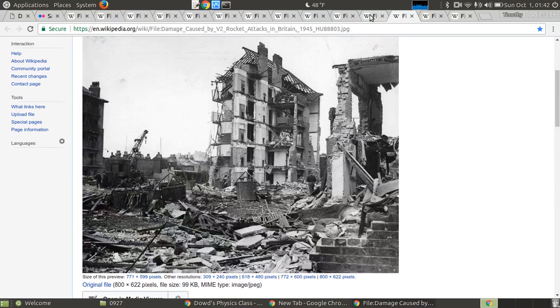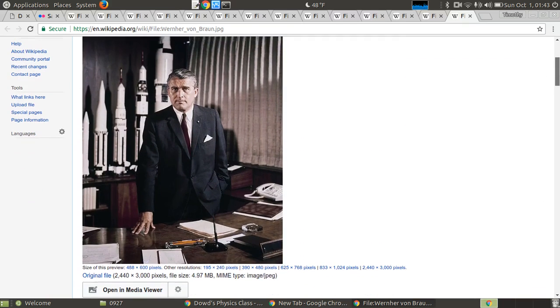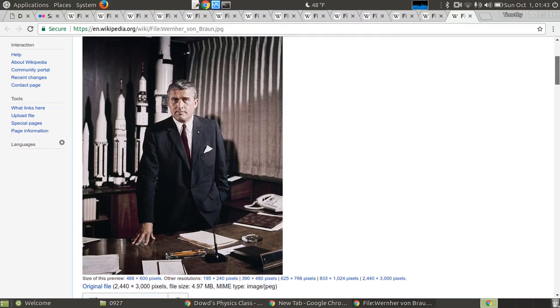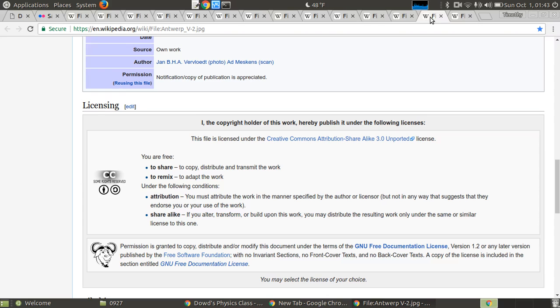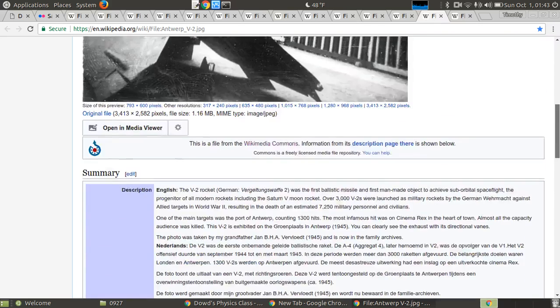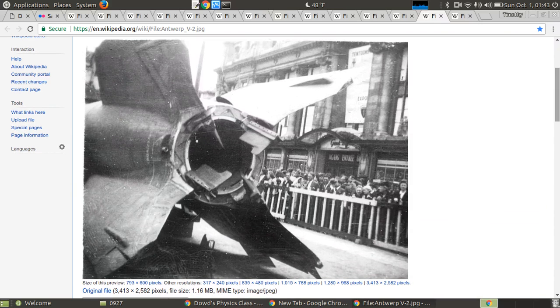But they were so powerful that immediately after the war, the United States swooped in and basically seized everything they could from the program, including the chief designer, Wernher von Braun, who became the chief designer of the American rocket program and helped put Americans into space and later on the moon. And he was the designer of the V-2, which caused so much trouble during the war. So it's important to understand that when you're talking about going into space, you're talking about tremendous forces, and forces that can be used for both good things or bad things.